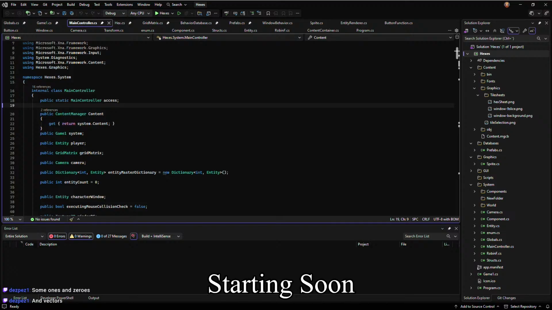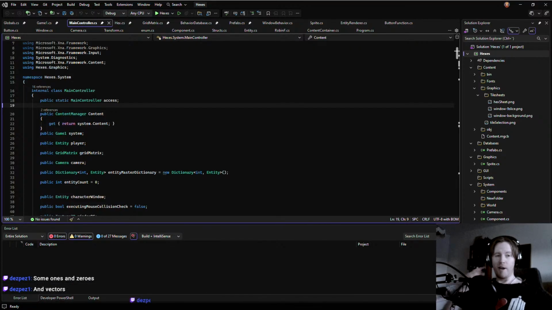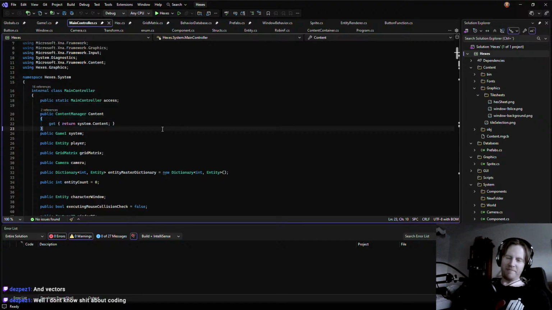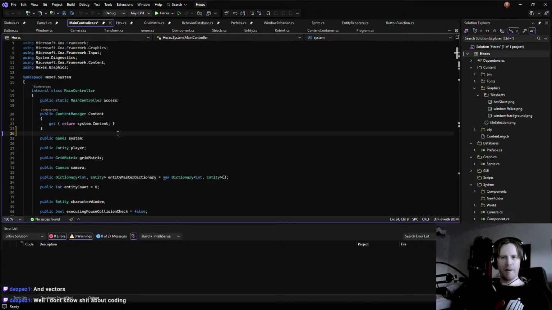Vectors are also ones and zeros though. But I'm sure we can manage some. Whew. I am forcing it a bit. I'm very tired in the brain. I don't know anything about coding. Fair enough.